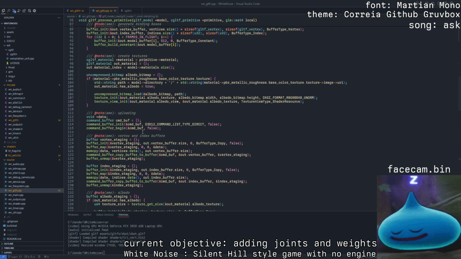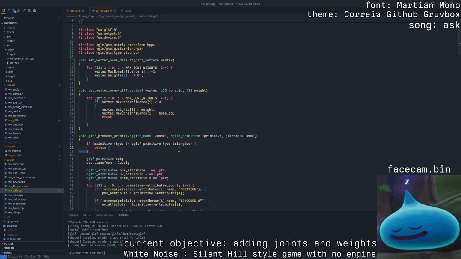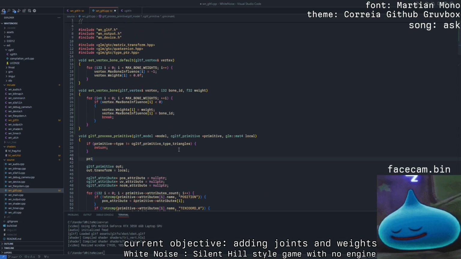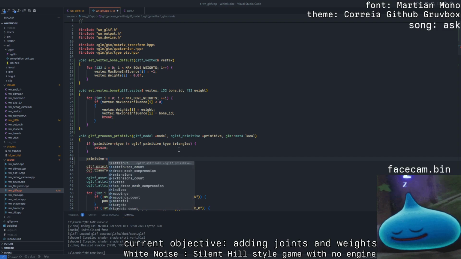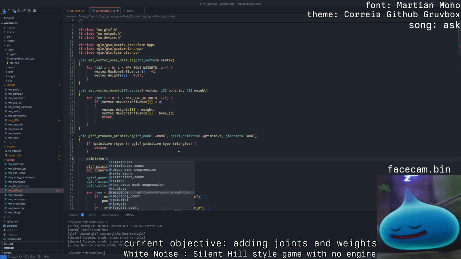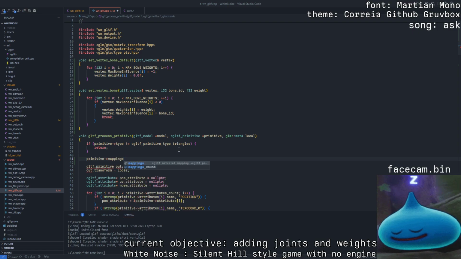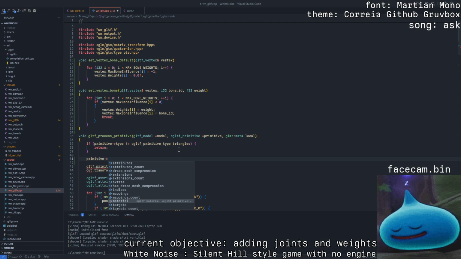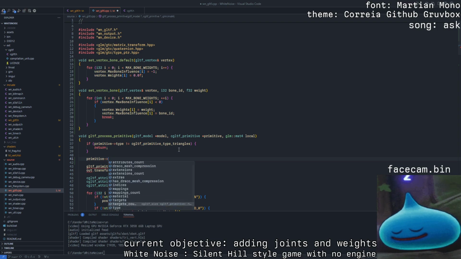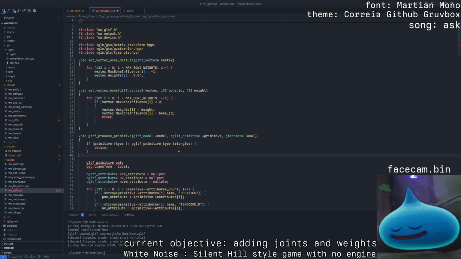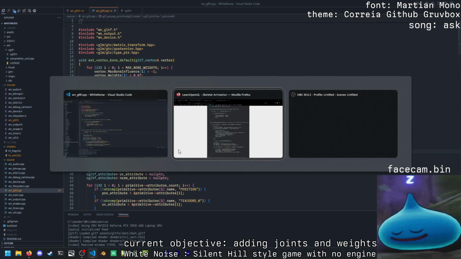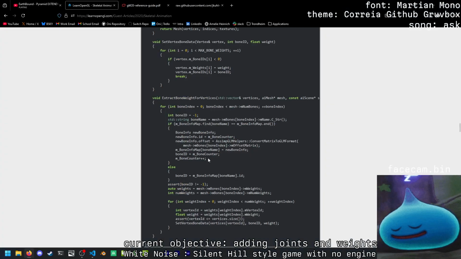In my primitive, do I have bones? Primitive, attributes? Mappings? What's mappings? Targets, maybe? No, that's more targets. I'm dumb. So do we not have any bones in here? Or are the bones part of the node? That might be the case.